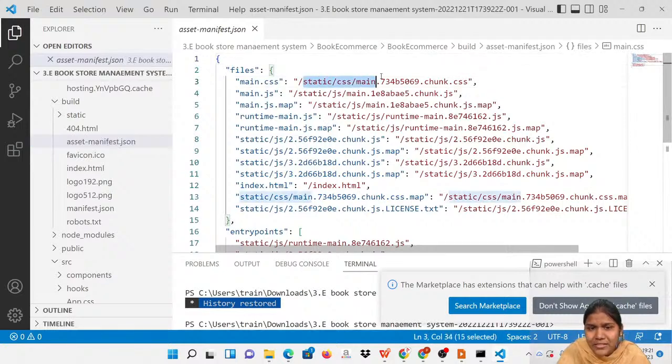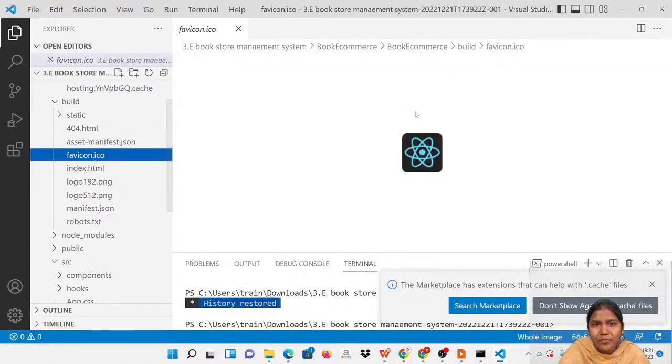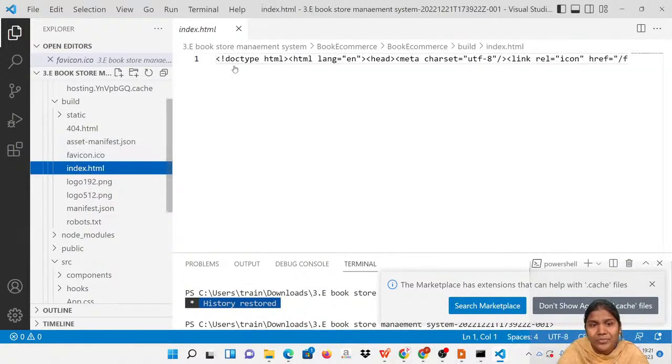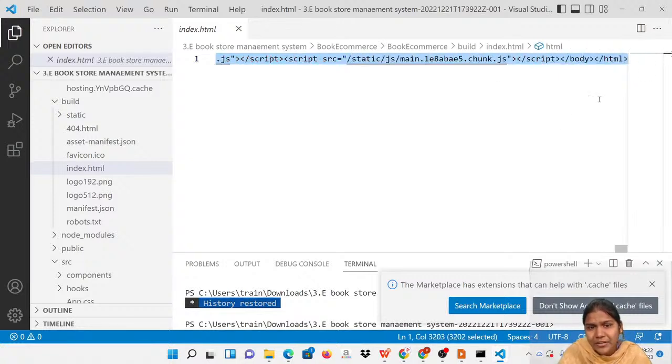Next, the assets manifest.json file. Here, I'm accessing all the CSS files, main file, runtime file, all the files into my application. The wave icon represents my logo. Index.html: already I have given the HTML file, the same file here. You can see document type, HTML, language, header function, scripts, and close the data.